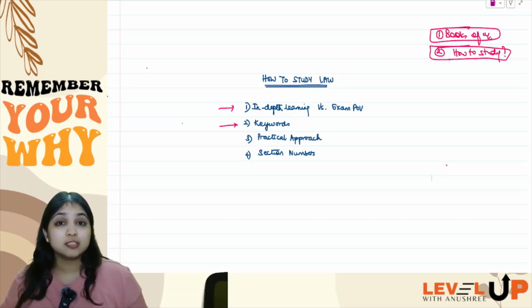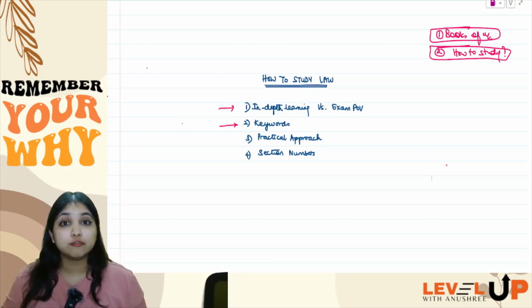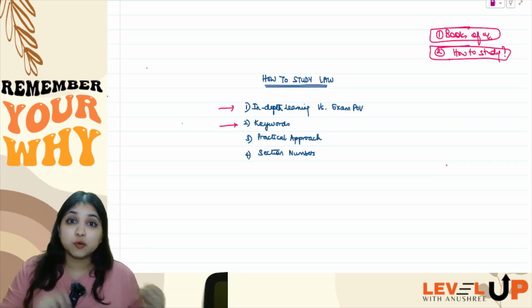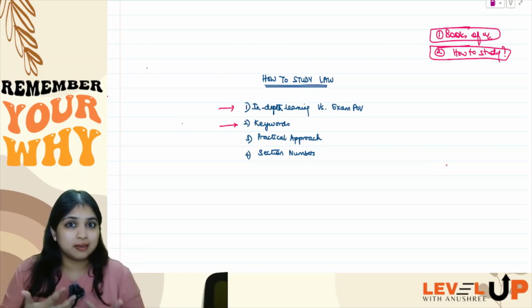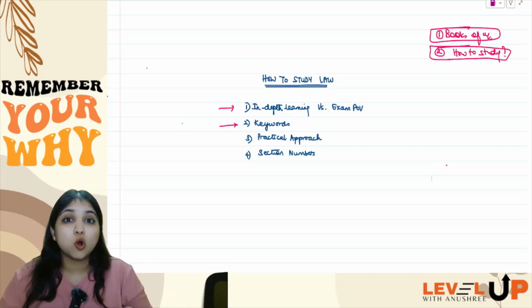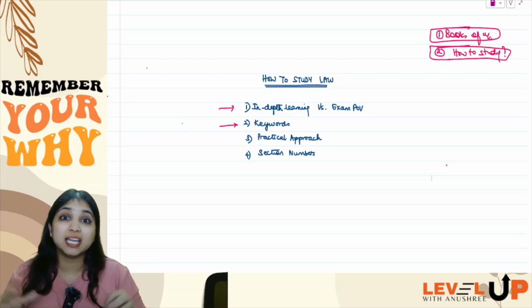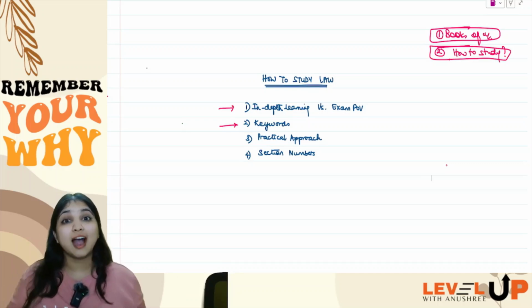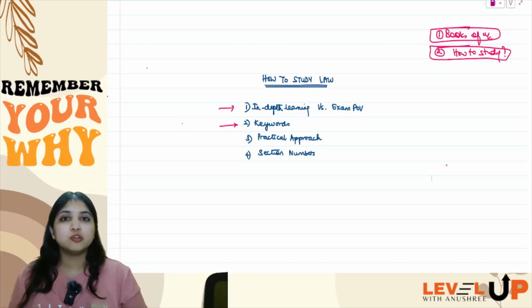The reason is that when we remove the auditor, we have to give the auditor an opportunity of being heard in person. If this resolution is passed by way of postal ballot, there is no physical meeting. So without a physical meeting, how will we give the auditor an opportunity of being heard in person? That is why we say that when we are removing the auditor, the special resolution has to be passed only at the general meeting and not by way of postal ballot.